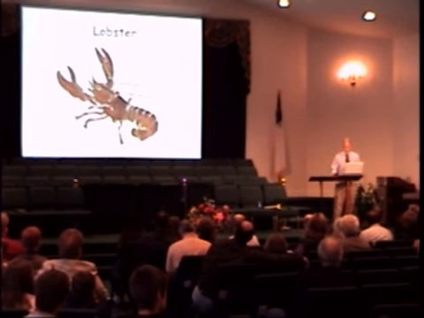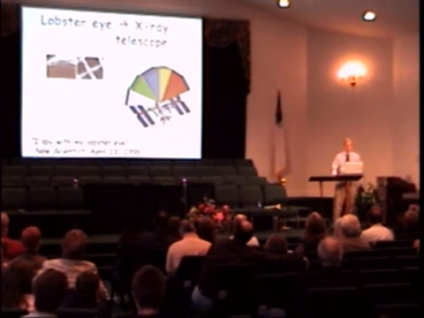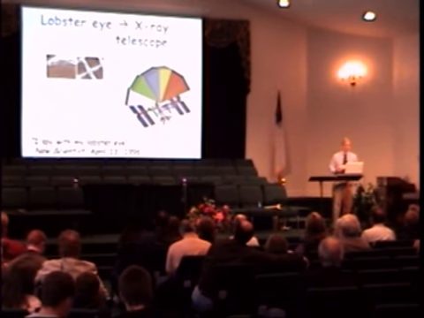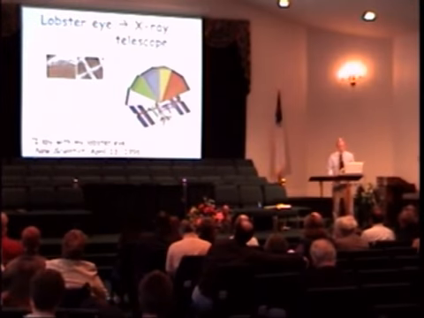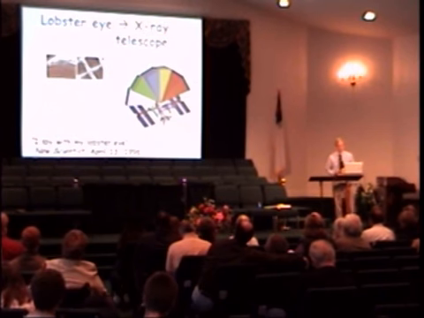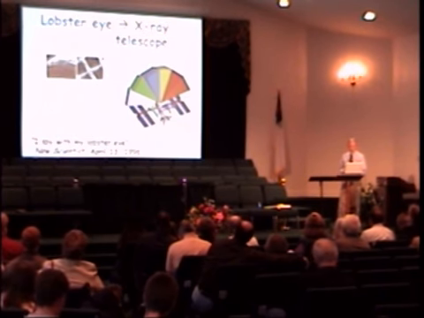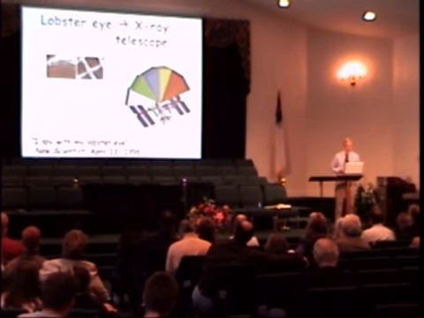In fact, there's such a device as this as part of space technology. They call it a lobster eye telescope. And it's kind of a big contraption. I can just see the little squares in that top black and white picture. That kind of shows some of these little rectangles. Studying X-rays in space technology by copying the eye of a lobster. Again, you think, what next? What do we still have to find? But it goes on, and I find that very encouraging, the way nature's been all put together for us. X-ray telescopes, using that kind of device. I got a lot of these things, and they're kind of fun.